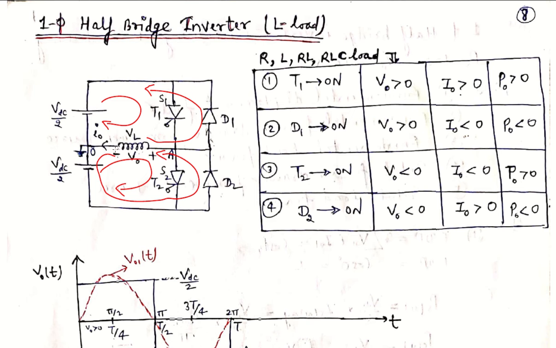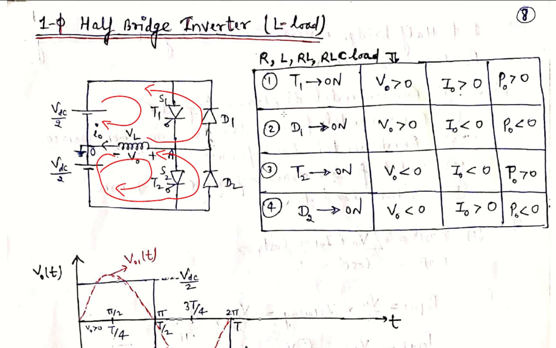So the reference current will be positive, but the voltage is negative, because on the load side the polarity minus is connected to plus of the supply and plus is connected to minus of the supply in the negative half. So in this case, power should be negative.